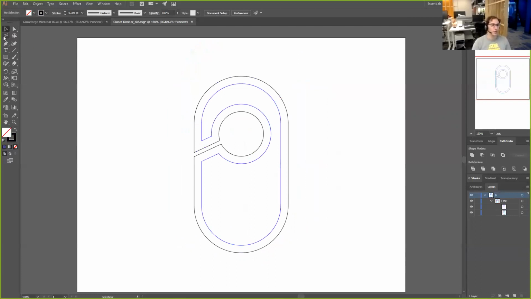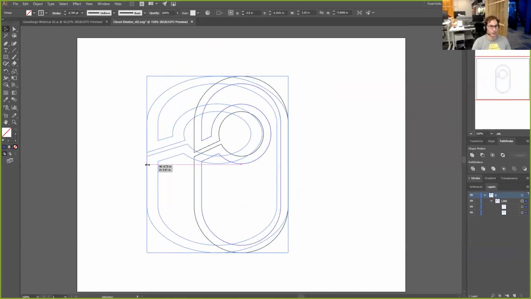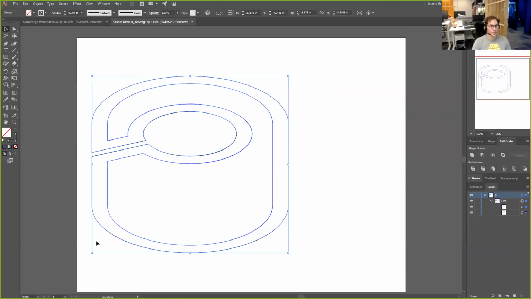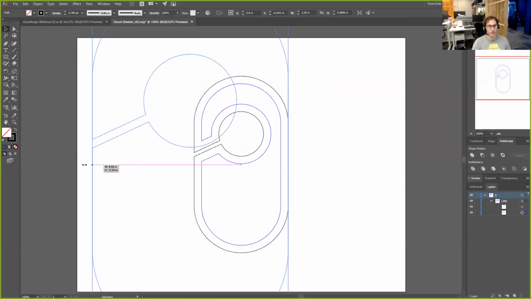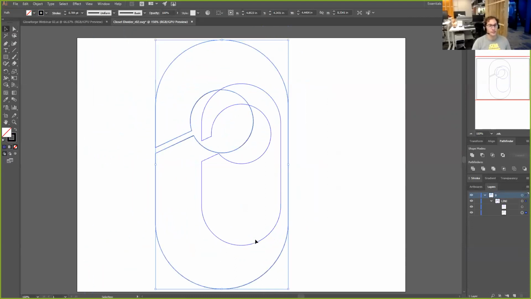But here's the part that I don't like in Illustrator. If I pick this entire part and I change the width of it, it sort of changes the inside, but notice that the actual offset is now different in width than it is in height. Basically it stretches everything weird. And if I select just the outside and start making that wider, notice that the inside doesn't go with it.